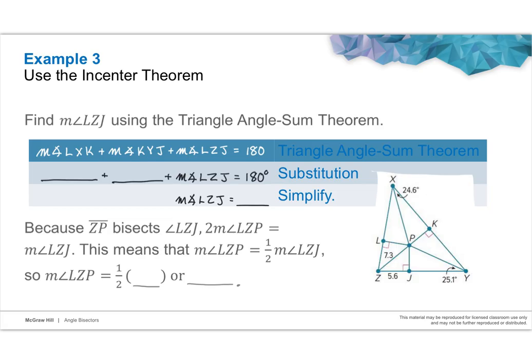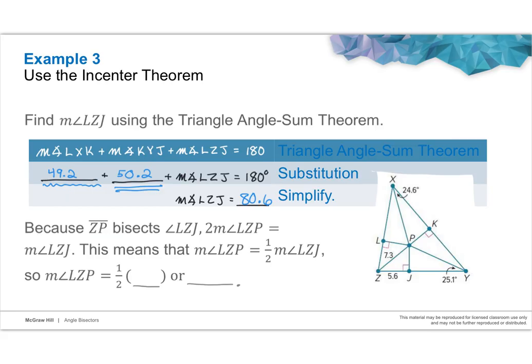So in triangle XYZ, those corner measures are all going to, of course, add up to 180 degrees. And we just found those total values from doubling our angle bisector amounts. So we will write in our 49.2 and our 50.2 values from the previous slide. So the measure of angle LZJ when I subtract is 80.6. Now that's LZJ, which remember is getting bisected by segment ZP.